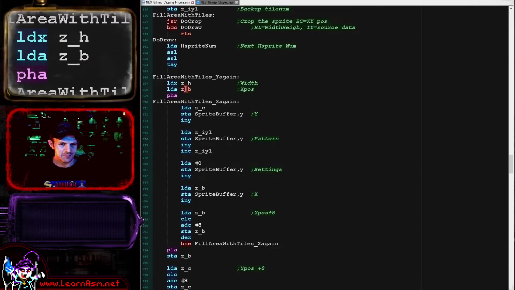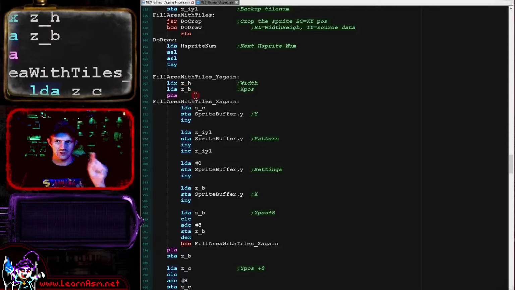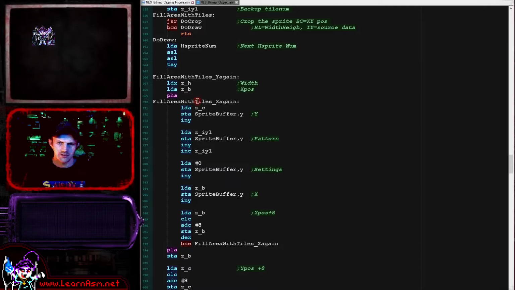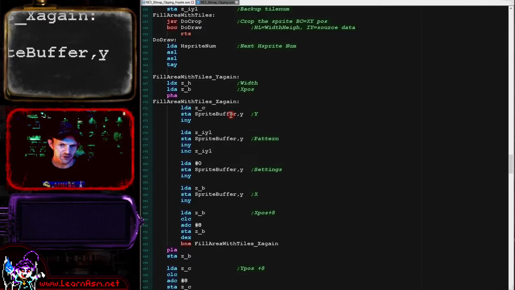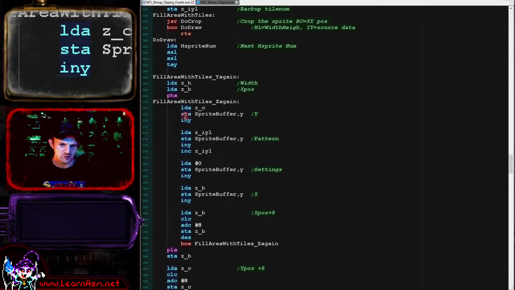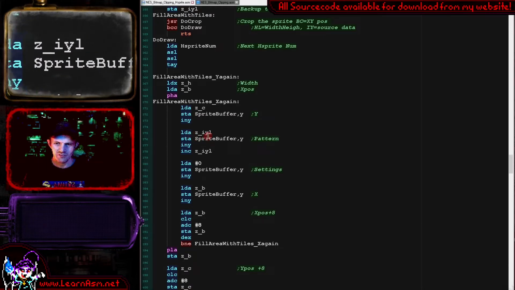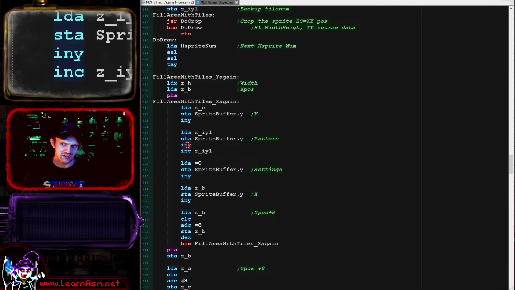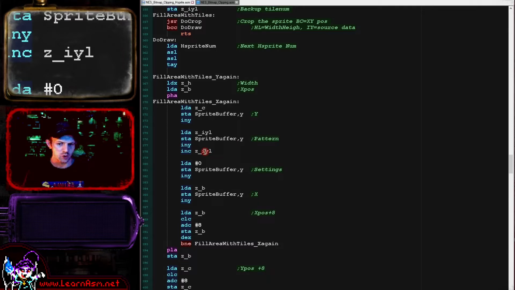Now here is our main loop. We're going to basically set all of the sprites along one horizontal line, then jump down and do the next line and so on. So what we're doing here is we're loading our Y position from C in the zero page entry, and we're storing that to the first entry in the sprite buffer. That's the Y position. We're increasing. We're then loading the pattern number from IYL here, and we're storing that in the sprite buffer at the next position, increasing our position in the buffer again, moving to the next tile number. The example code here assumes that our Chibico graphic, or whatever graphic we're showing, will be consecutive tiles in all places.